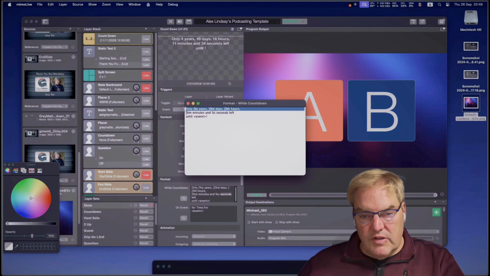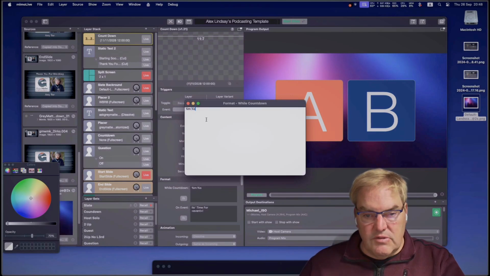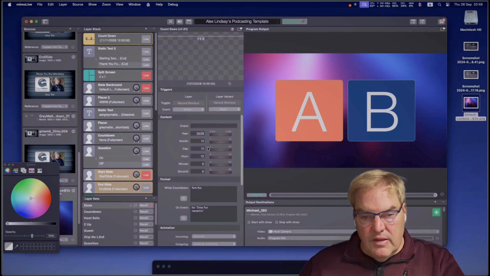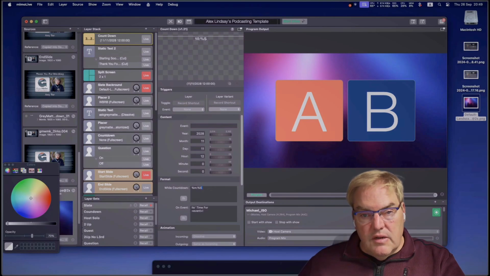So we remove all that stuff. 11 minutes. We don't want this to be written out. We just want the numbers, like what it usually looks like. And we don't want all of that other thing here. So we just want the time. And of course, oops, I think we need to do this.